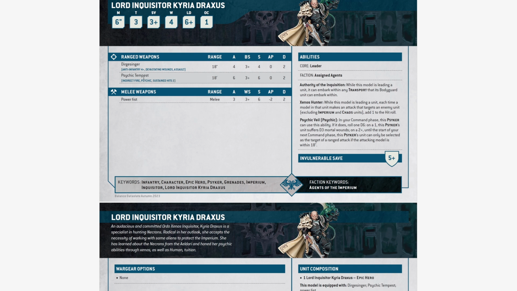Okay. 18-inch range, 6 shots, hits on 3, strength 6, AP 0, 2 damage. Then he has a Power Fist, 3 attacks, weapon skill 3, strength 6, AP 2, 2 damage. Alright, he's a leader. He can lead people.